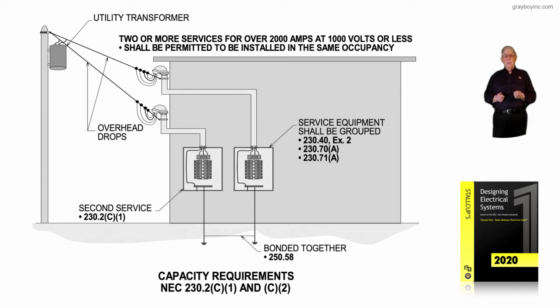service would be provided. But notice there is a requirement here before you could perform this type of design. Notice at the very top of the facility, 2 or more services for over 2,000 amps at 600 volts or less, or 1,000 volts or less, shall be permitted to be installed in the same occupancy. But notice there is a service requirement in amps here for this to be permissible. But notice that 230.2(C)(1) and (2) would allow this.